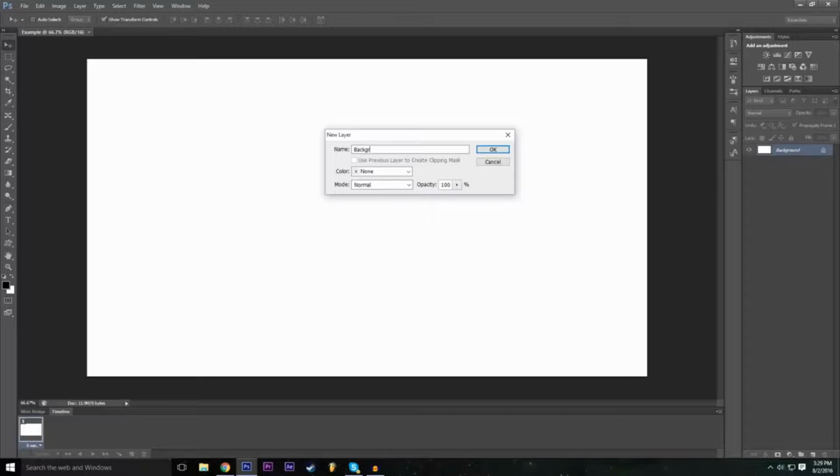So let's name it background, and then we can keep the color as none, and then it'll basically be the default color, or we can choose whatever we want, and that'll essentially just make the color here. Let me do that. And let's select a color. This is actually very good for organizing, and we're going to go over that later.